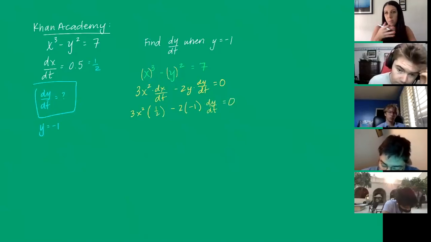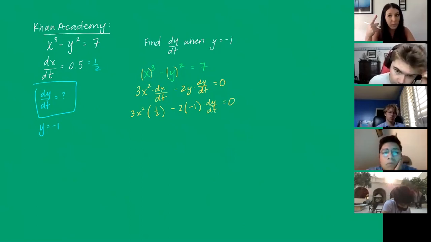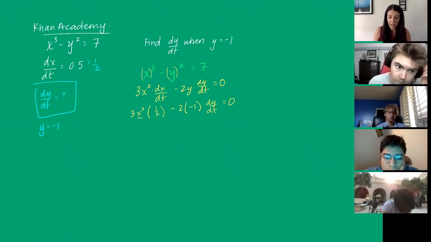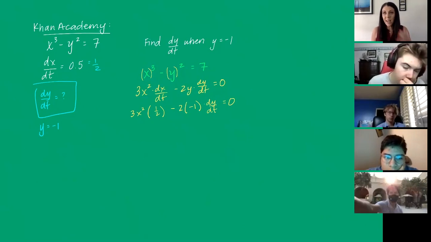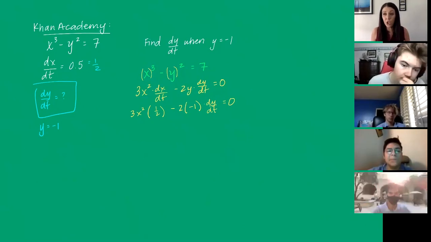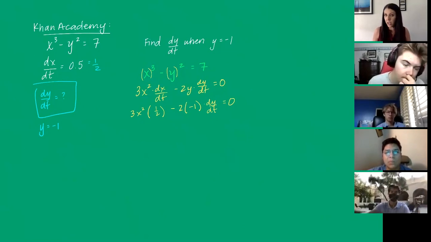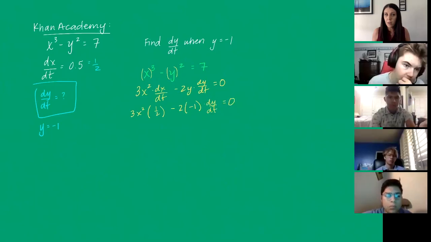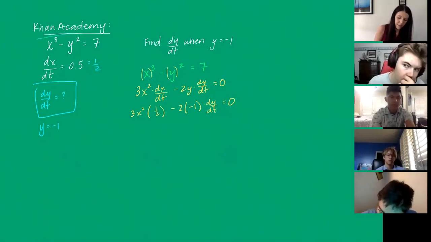So the issue with this problem, and I think the reason this was one of the most missed, is because there's 2 unknowns, and we only have 1 equation that we're solving. Okay, so I wasn't given x, and I also was not given dy dt, and I need to find dy dt. Secretly, because of the information that you were given, one of those pieces of information. Does anyone have a way to solve for one of those missing things? We were given the value of y, so we could plug in -1 into that x cubed minus 2y equals 7, and that would give us the value for x.